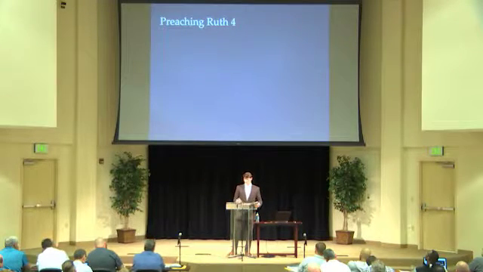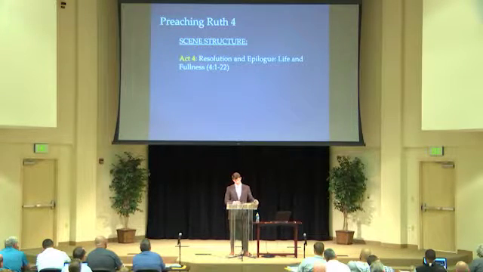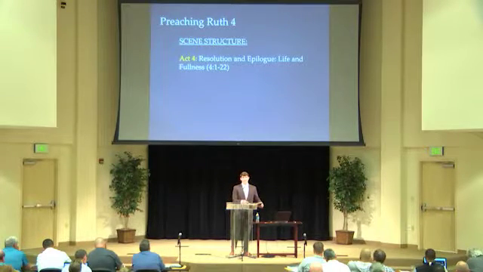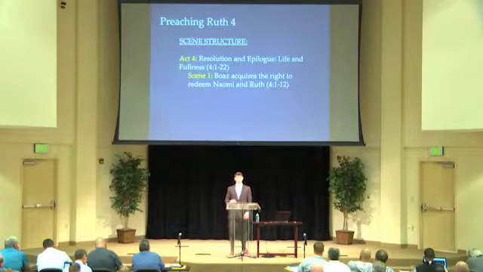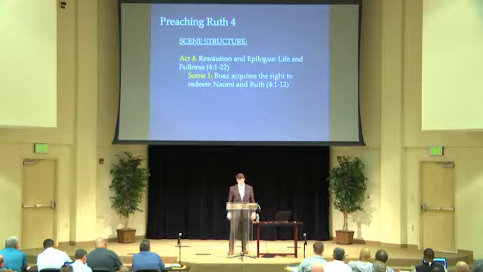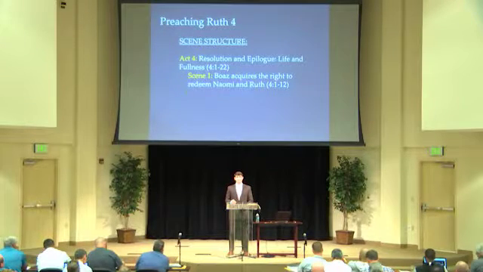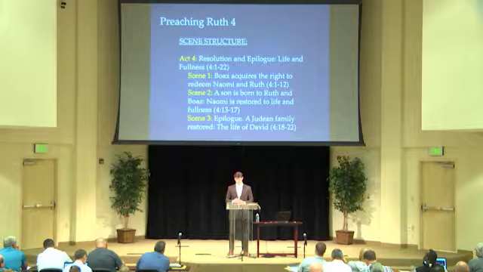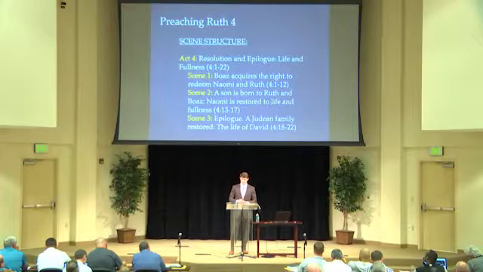The scene structure, when we finally get down to actually determining how this structure unfolds here in Ruth chapter 4, I want to give an overview of this before we dive into the specifics of it. Act 4, if you want to put each chapter in an overall act, here you have chapter 4 with Act 4, resolution and epilogue, verses 1 through 22, that works itself out in three scenes, I'll call them. The first one is verses 1 through 12, where Boaz acquires the right to redeem Naomi and Ruth.